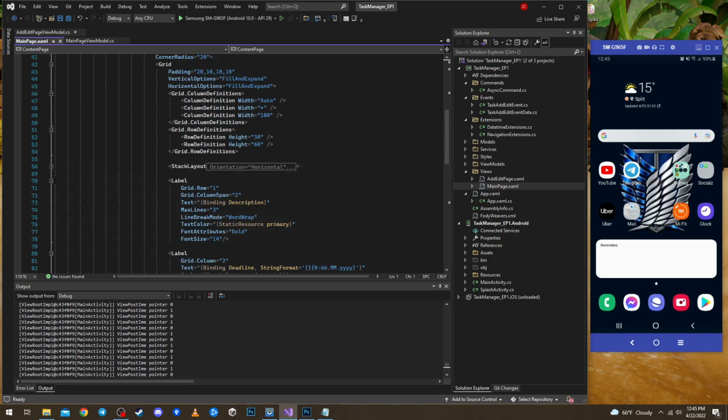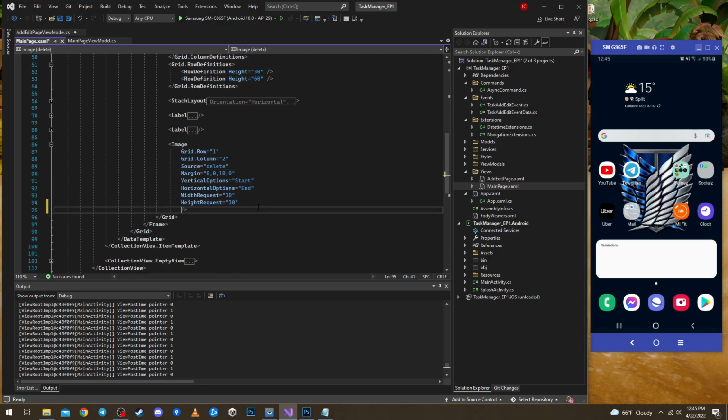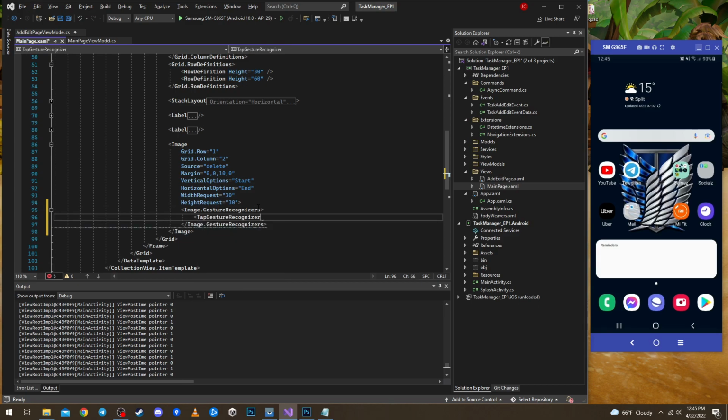It's an image view somewhere around here. Yeah, it's this one. So the command needs to be, oh yeah, it's an image, so doesn't have a command, but it does have gesture recognizers, and we will use tap gesture recognizer. For the command, we will give it binding delete command.